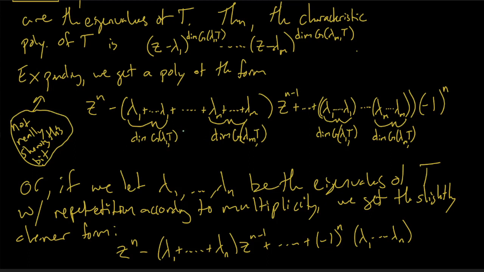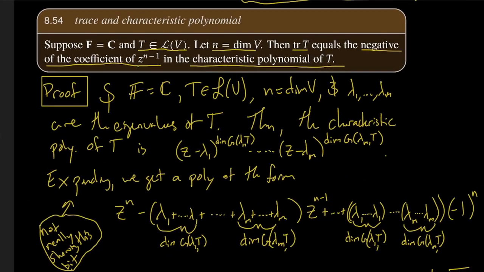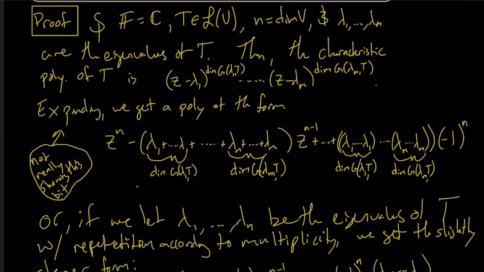The whole point is just that, if you trust me that we've done that tiny step of algebra correctly, all we're doing is taking a polynomial that's factored out nicely and expanding it. If you trust that I'm not lying to you about how to expand it, then all I'm saying is that one of these coefficients happens to turn out to be the trace. It's the coefficient on z^(n-1). It's this little chunk right here. This is the trace of T. Whoa. We're summing them up as many times as the multiplicity. Nice. Okay. What about the determinant? Let's start talking about it now.